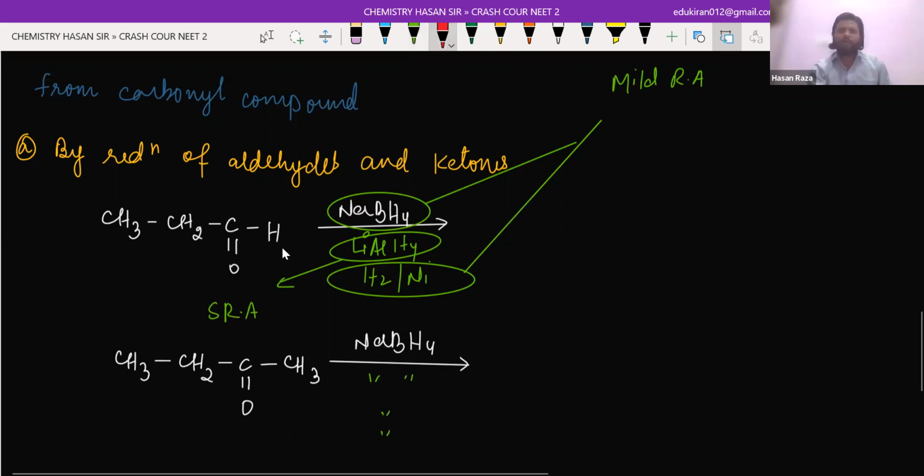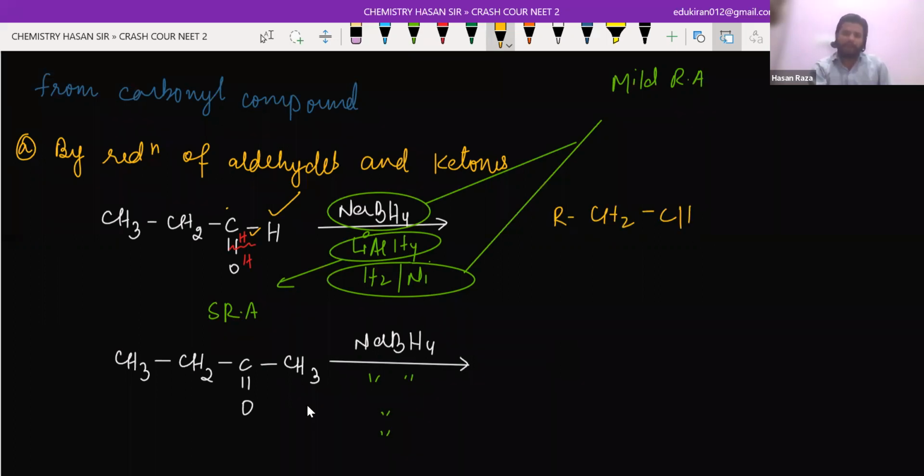See how the reaction will take place. First, if you react this, the bond between oxygen and carbon will be broken. Hydrogen will be added to the carbon and oxygen, and you will get a product RCH2OH. The next is the carbon connected with H, and with the reagent it becomes CH2 and now OH. And again, if you do the same, H and H here, by breaking one bond between carbon double bond oxygen, only one bond between carbon and oxygen remains. So there will be a product that is CH3, CH2, then CHOH, and then CH3.